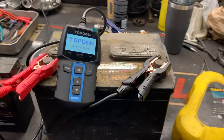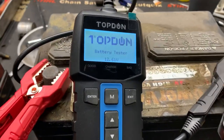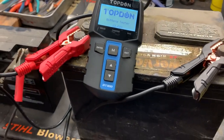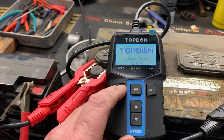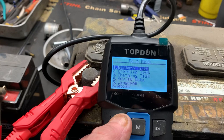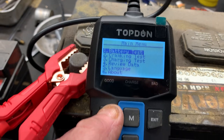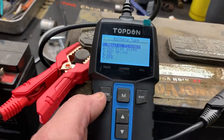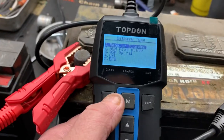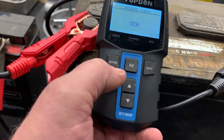Guys, I'll try to link a card right up here for the video that I did about smart chargers and how dumb they are. All right, so we've got the battery tester hooked up here, and as we can tell, we've got 12.61 volts in this battery. So let's go ahead and hit enter, and we're going to do a battery test. There's all your options: cranking, charging, and setup, where you can change the language. Battery test. Now, this is a regular flooded battery. So hit enter, and the cold cranking amps on this battery is 540.